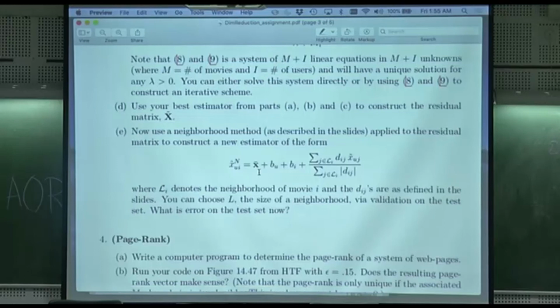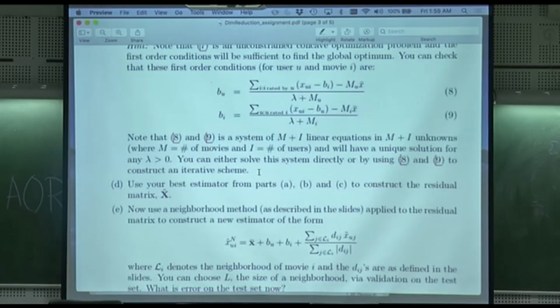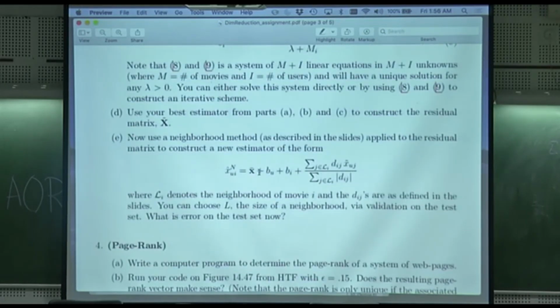So the last one, what we're doing right now is looking at this system of equations just by solving for various values of lambda, trying to figure out what's going on. Now we use a neighborhood method. The next part will be a neighborhood method. In the neighborhood method, I do the exact same thing. I just choose a neighborhood, in steps of 1, and again do the same exercise, build a constructor, and try to see what is going to happen in the test set.